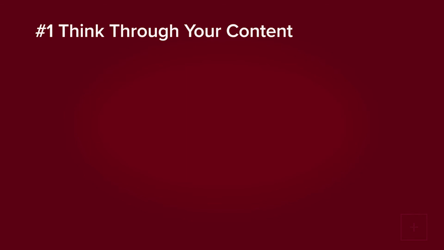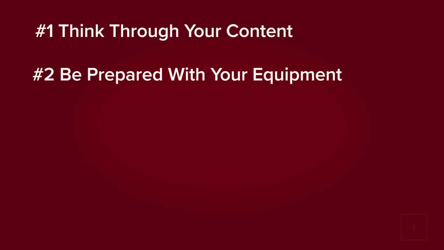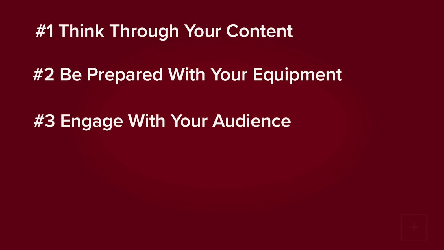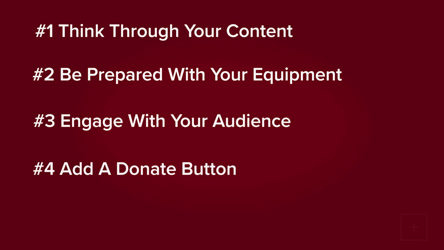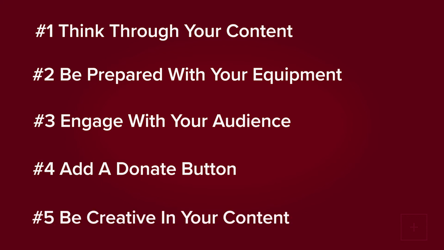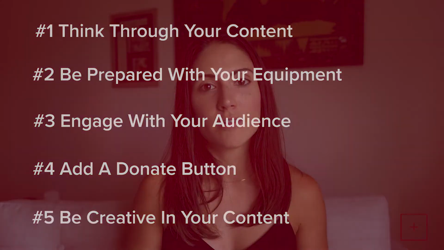Wrapping up, the 5 ways to make sure you have a great Facebook Live is 1, think through your content. 2, be prepared with your equipment. 3, engage with people during your actual live. 4, add the donate button as that call to action. And 5, be creative, thinking through the list of all of the places that you could possibly host a Facebook Live for the most engaging video.